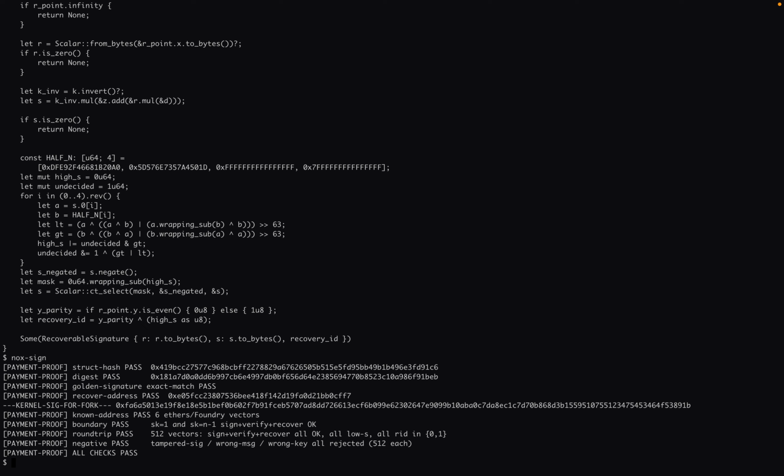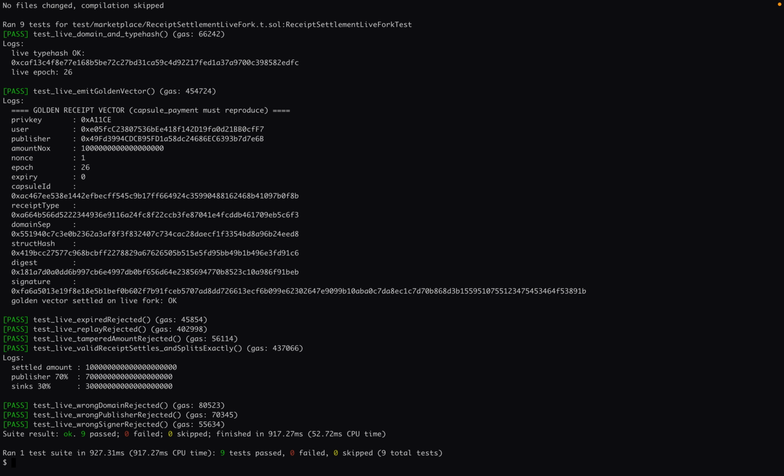Now the payoff, let's take a signature the kernel made and actually settle it against the real deployed contract on live mainnet state. So nox fork. This is running the real contract's code against a fork of mainnet.